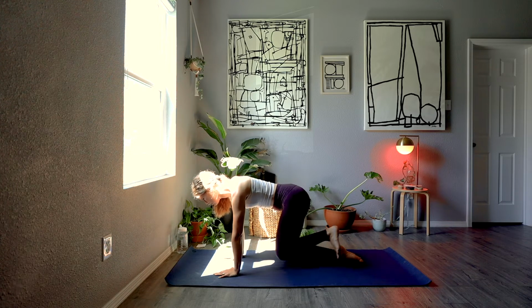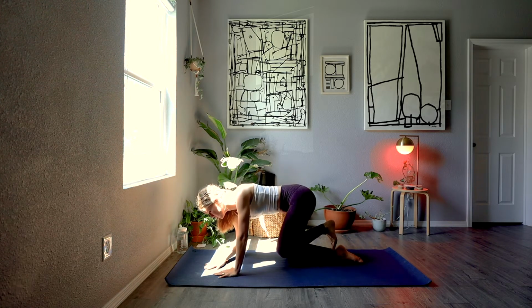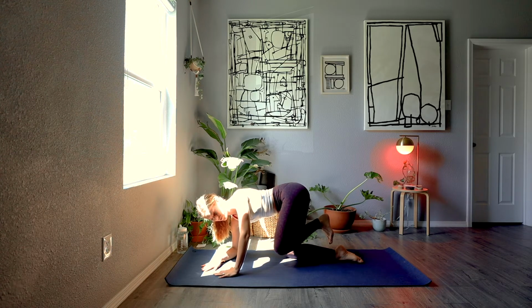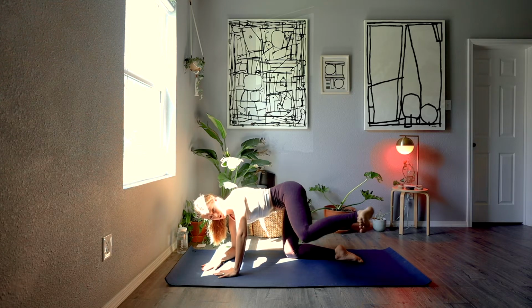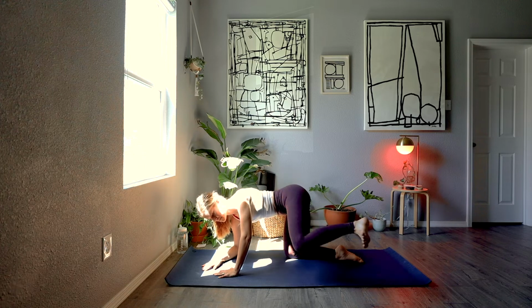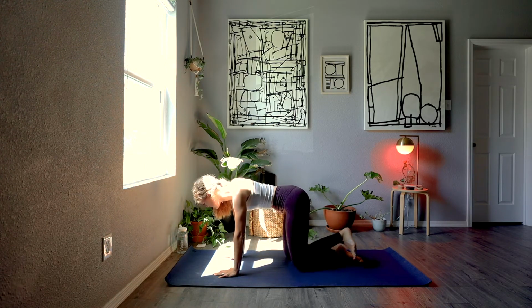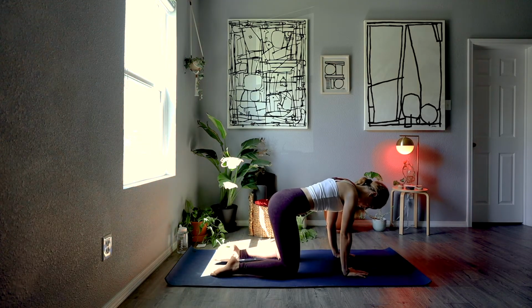See how my back is as neutral as possible. You can bring your shoulder down. Sometimes I feel like that makes it easier for me. You don't have to really engage your arms here. It's more working your booty and your core. Don't forget to breathe. Do it on the other side.